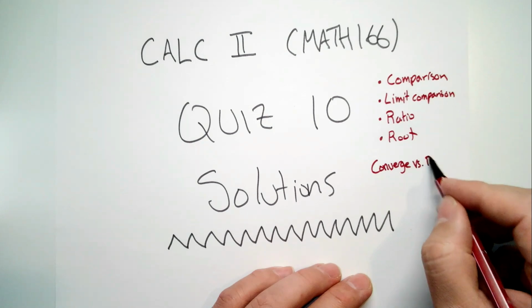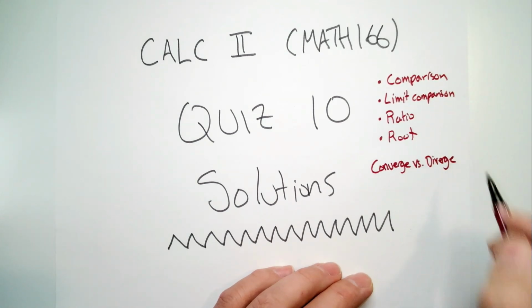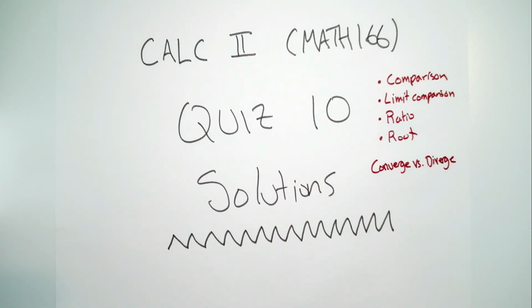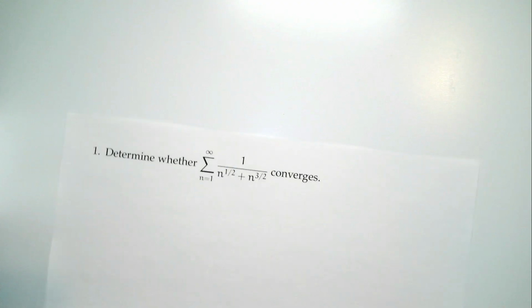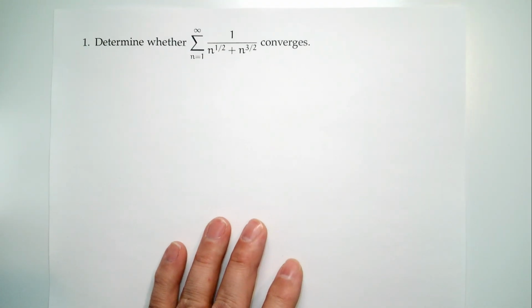So we're going to be talking about using these 4, and the question is converge versus diverge. And so it's almost like yes or no. So even if we just guess at the start, we've got a 50-50. Now, of course, we want to get better than that. We don't just want to have to say, I think it's going to converge, or I don't. Oftentimes, we want to know the answer before we even start working. And oftentimes, we can. All right, so let's do it. 10 problems. Here we go.